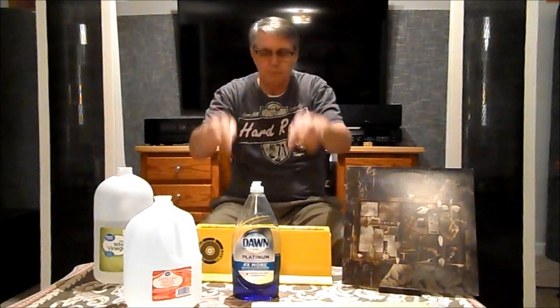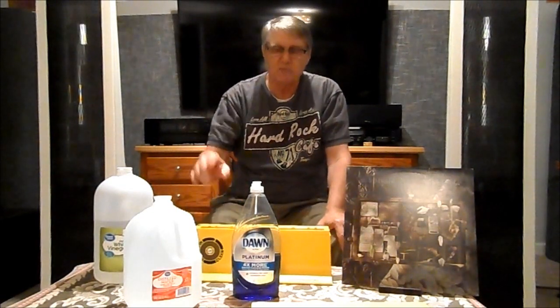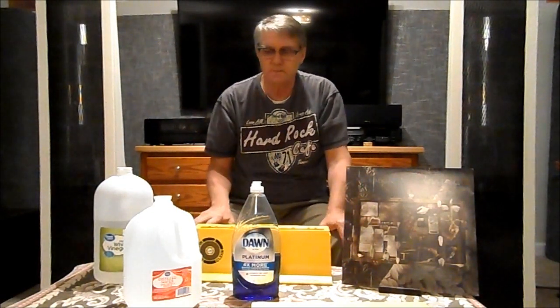But then you can take it and go through this step. But most of your records are not going to require that. That's for your garage sale records or records you got from a dollar store or a Goodwill. You know, the kind of records I'm talking about. We've all had that. But for my records, even stuff I get out of Japan that's full of dirt and whatever, fingerprints and stuff, I just use this.